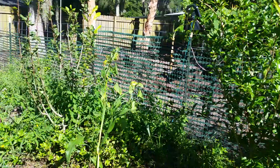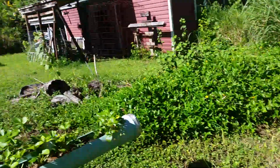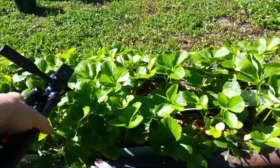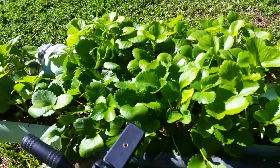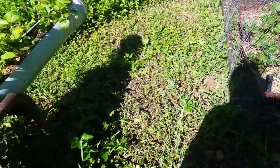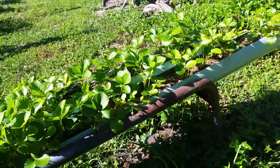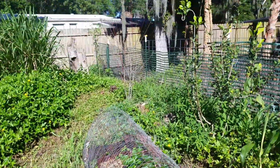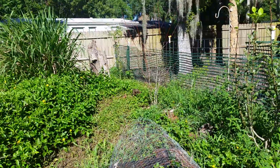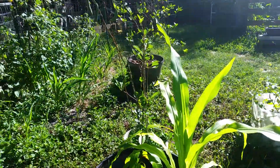Goodness. All our sunflowers have headed out and are drying up. The one over there did. We're about to thin these out because they're a little too thick, which is one of the reasons the strawberries are so small. And they taste amazing. I think I'm going to make another one of these tubes here to plant strawberries in. And that peach tree still has never popped out a leaf. It's not dead. It sure ain't dead, but it has not bothered to pop out a leaf. So it's probably going to get switched out with that little pear tree there.